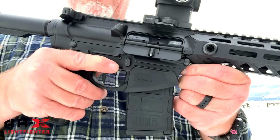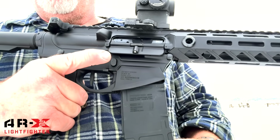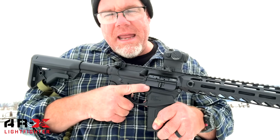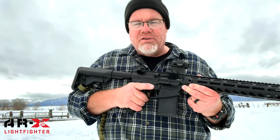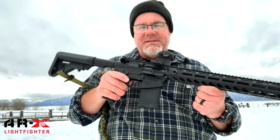And even better, the design is such that the magazine release is a push button, whereas the bolt release is a lift up lever. So there's no mistaking those two under stress and accidentally dropping your magazine when you think you're dropping your bolt by pushing two individual different buttons, like a lot of systems that are out there.